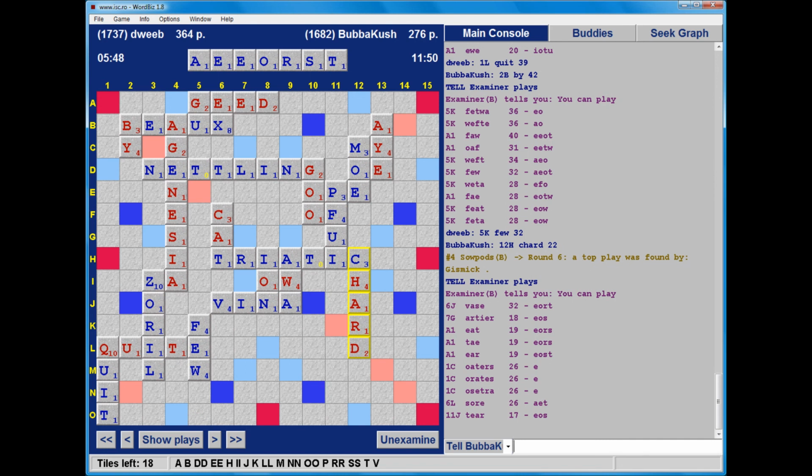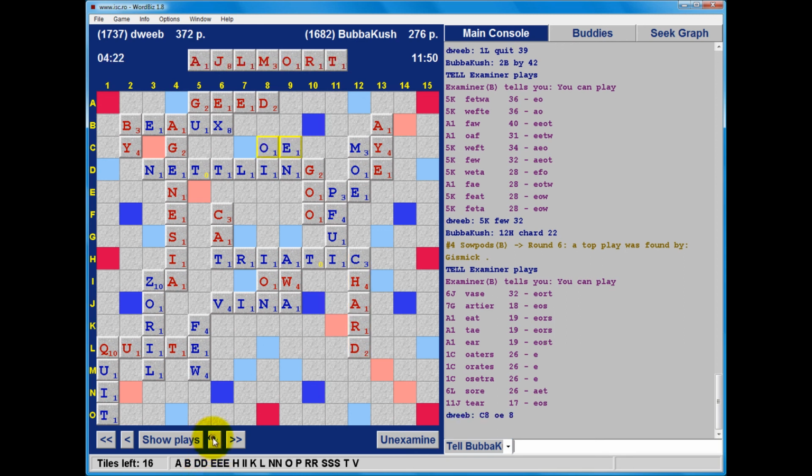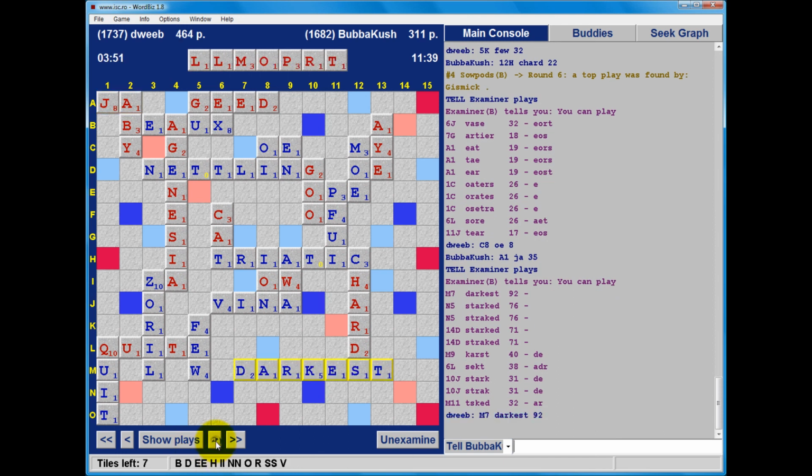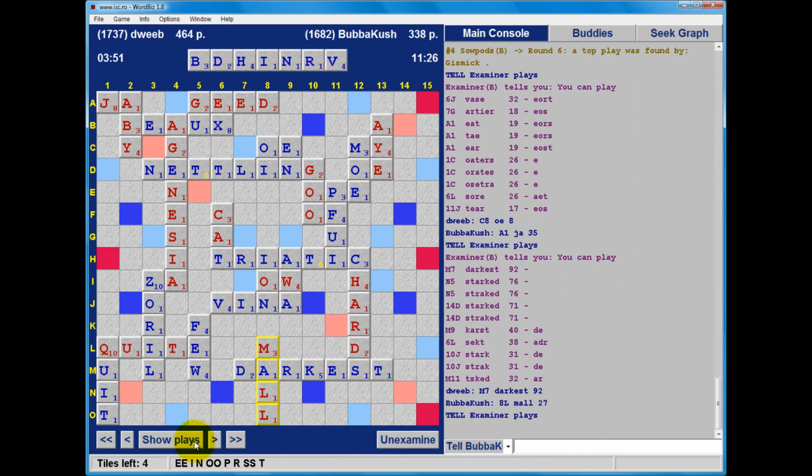Great, I didn't miss an incredibly high probability bingo. I didn't play Vase at J6. Oh, look at that, that would have been nice. Vase, Far, Quite, and We. I think this was where I played off just OE. Now, although OE scores 8, Vase scores 32, which is a 24-point difference in score, most of that will evaporate because Rates is just a phenomenal rack leave. And I did bingo for 92 points, and Darkest was best in that spot.